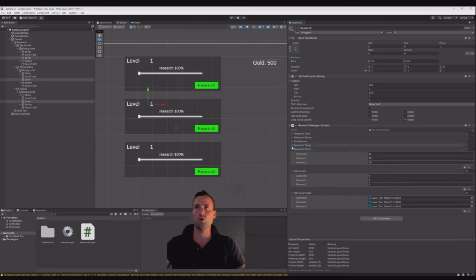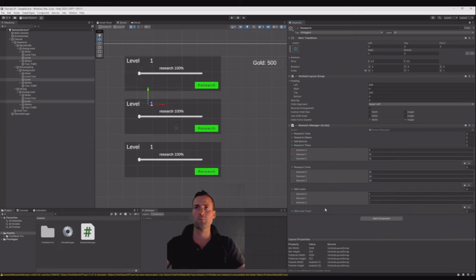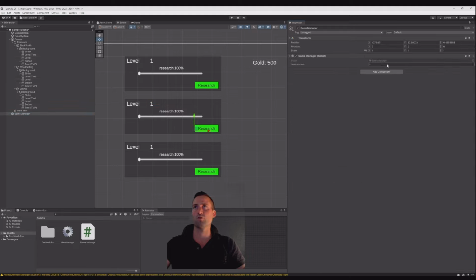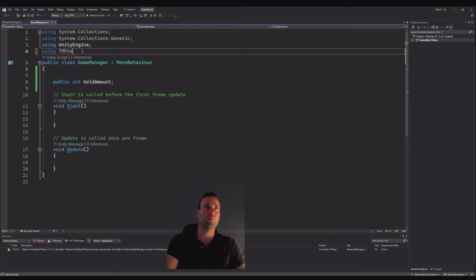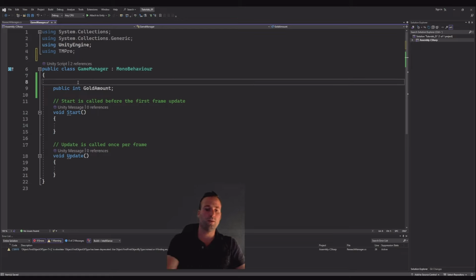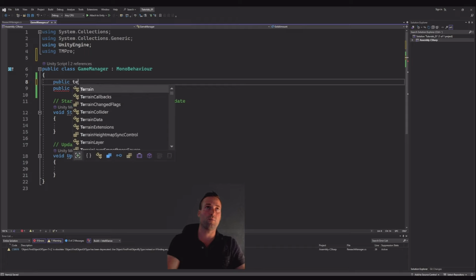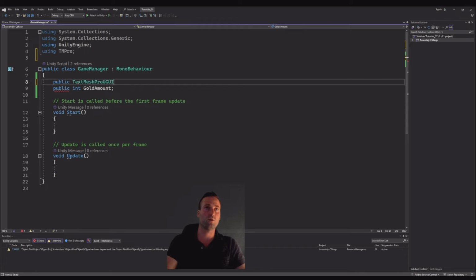Let's have this open so we can see what happens. And in the game manager, let's close this. Remember to set your gold amount. I will just set it to 500. And of course, I forgot something. Open up the game manager again. We need using TMPro. And then let's just make it a public TextMeshPro. And here we'll need gold text.